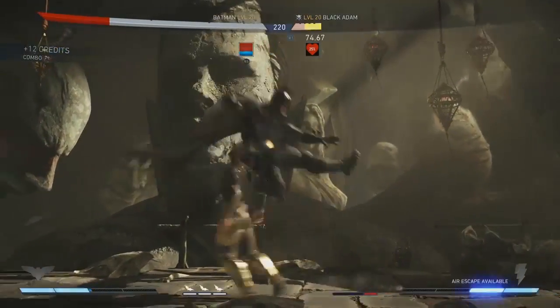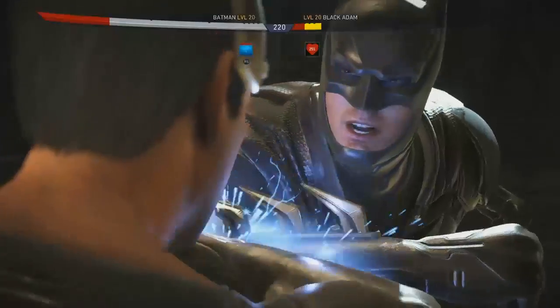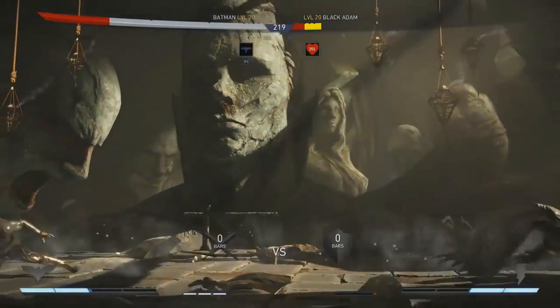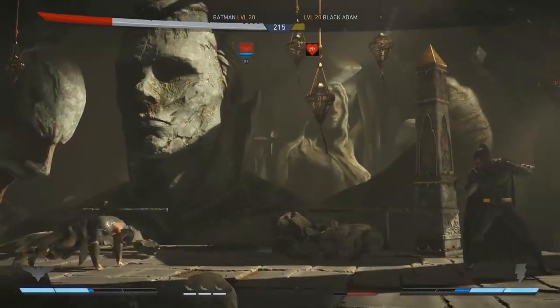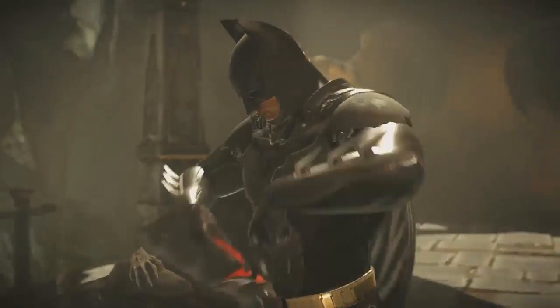So you can actually do combos and call out this assist. Super cool. And there's roughly like 30 of these things. Different characters that aren't in the game or were in previous games, we do a little throwback to, so they're still there in spirit. Right, so Lobo, stuff like that.